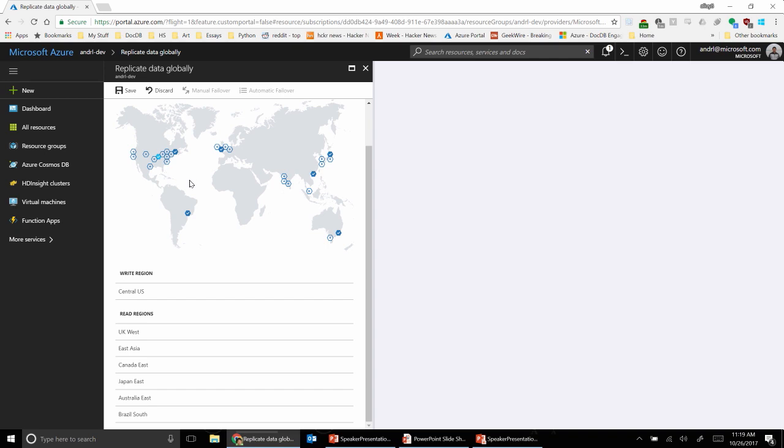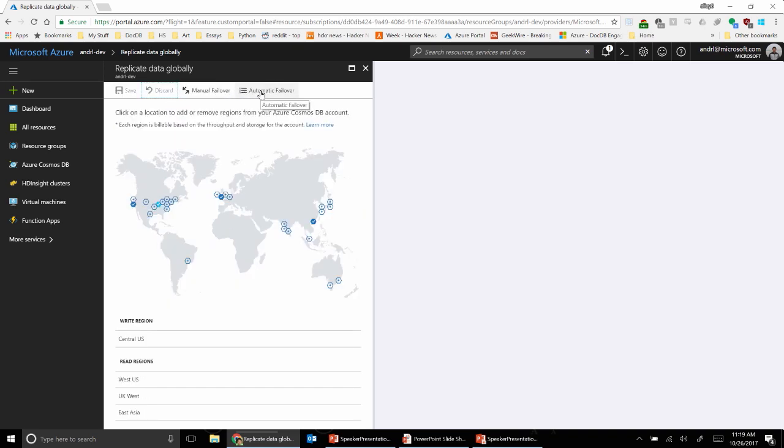If you've had to set up geo-replication before on an on-premise workload, you know that life normally is not this easy. Setting up a new data center, data center configuration, and database configuration is a very nasty, long process. And so we've made this very, very easy. You literally click a button and say, I want this region. Once you have a set of regions chosen, you hit save, and we'll start replicating to all of these regions. Now I'm going to discard this, and I'm going to show you another thing.